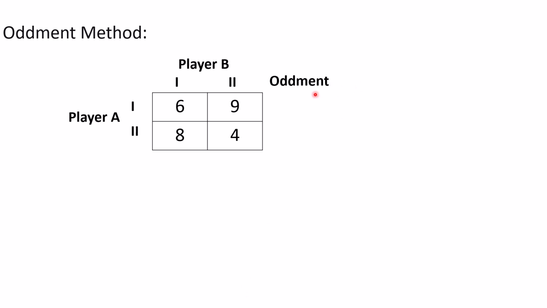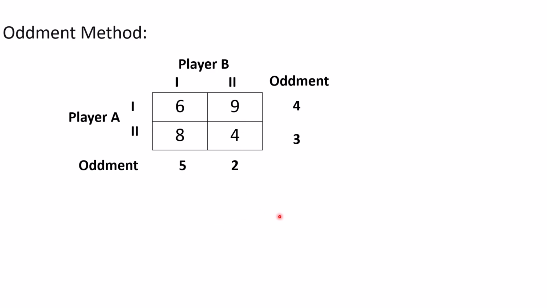So here are the augments. The augment for the first row will be the difference between these two, so that becomes a 4, and the augment for the second row will be the difference between these two, so it will become determinant of 6 minus 9, it will become the 3. And in the same manner we will be finding the augment for the column. The column augments will be the difference between these two, 9 minus 4, it will be 5, and the difference between these two will be 2, that will be in the second column.